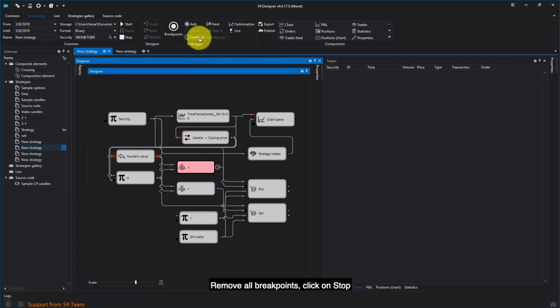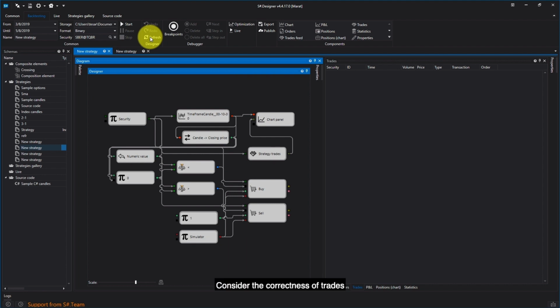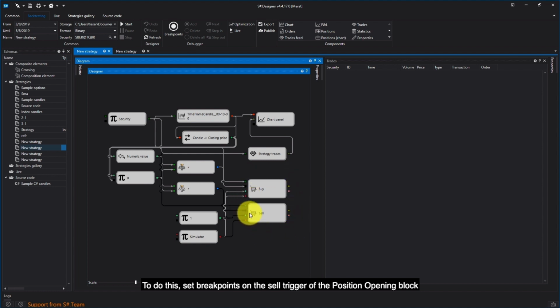Remove all breakpoints. Click on Stop. Click on Refresh. Consider the correctness of trades. To do this, set breakpoints on the sell trigger of the position opening block.